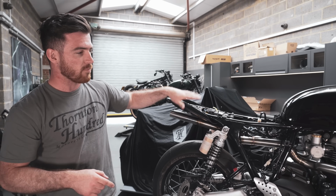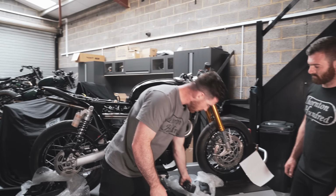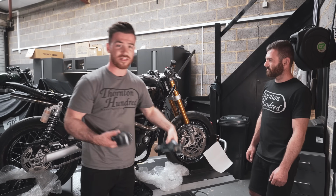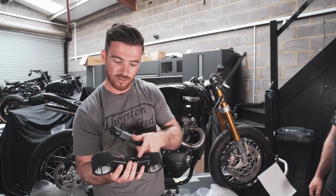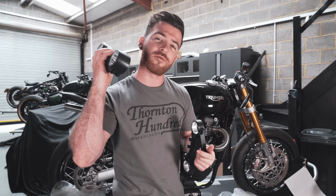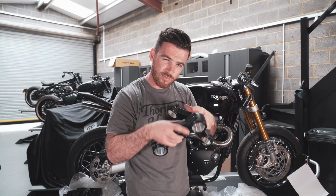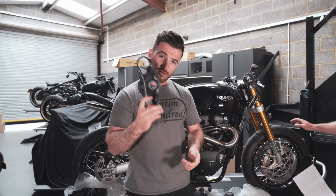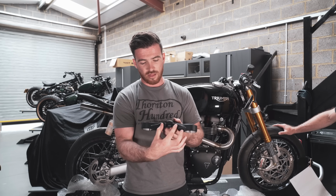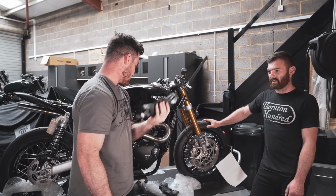However, we're going to be moving on to a load of other things as well. So moving on to the front, we've had these machined, and these are basically custom triple clamps for Joe's bike. Now we have a bottom clamp that we've remade because it's got these nice little mounts on here, because we're going to be running a new bobber headlight, because I really like what they look like as well. A really nice little small unit with a Triumph logo in the middle, and really nice DRLs too. We have a new top clamp as well, which has the Speedo mount built into it, and we've got these Cerakote coated, so they look so sick, don't they? Yeah, really happy with them.